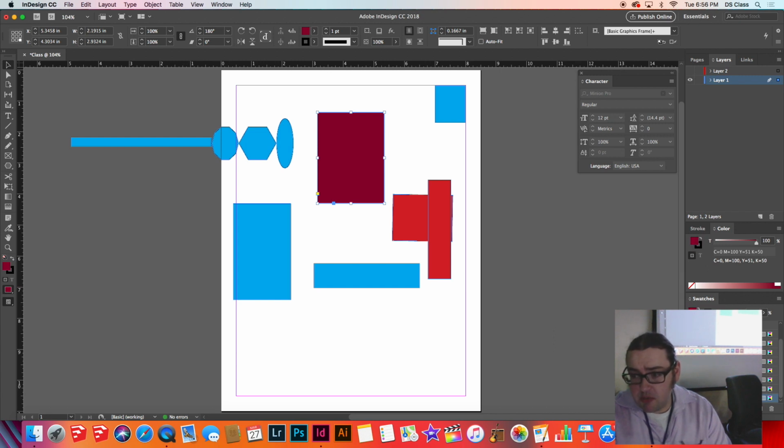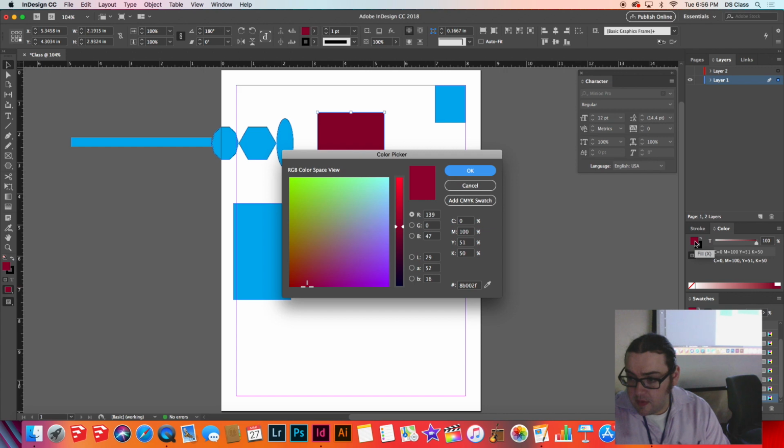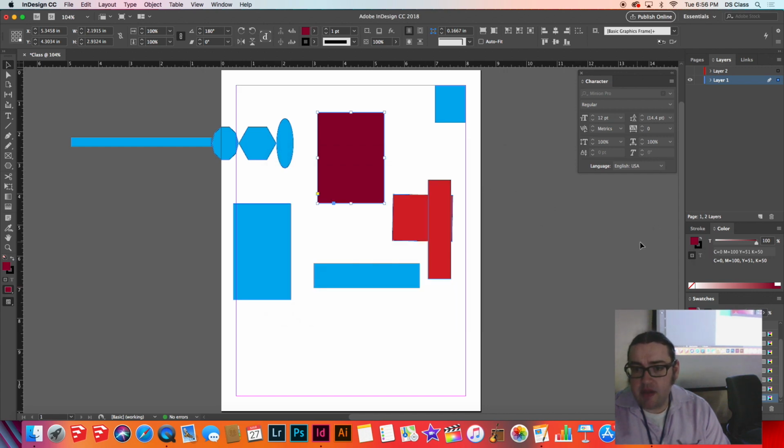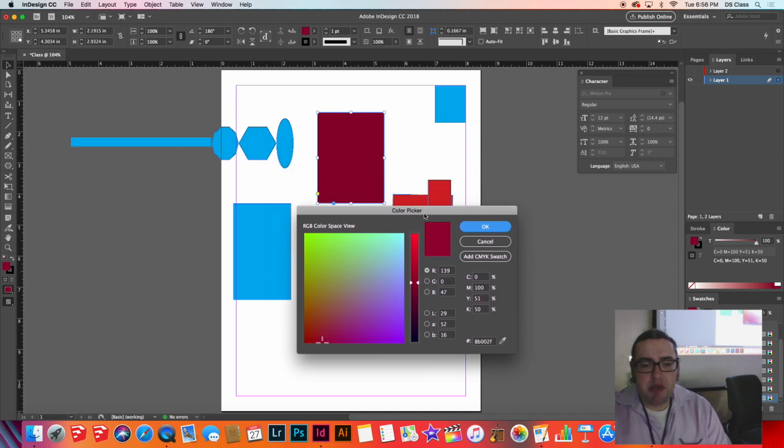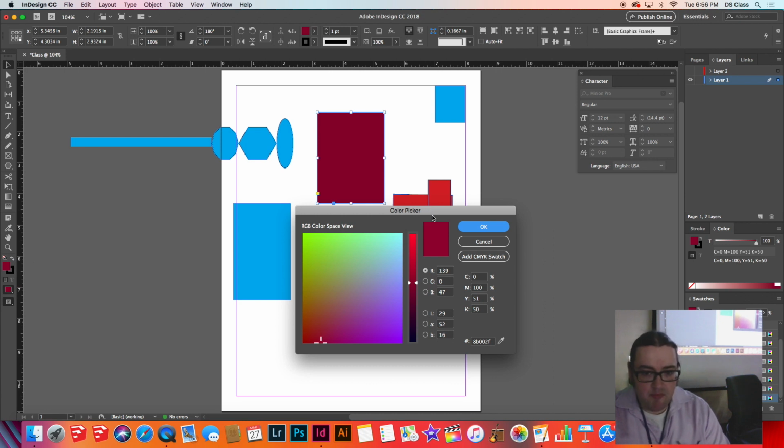If you double-click on the fill color thumbnail, right there, and you've got to do it in the color menu. Sorry. You could also do it at the bottom of the toolbar, and I think you can also do it in this guy in the top. So you got 3 places, actually 4 places, showing you the same exact thing. But if you double-click on it, you get InDesign's version of the color picker. I don't like it. I really don't. I greatly prefer the one in Photoshop, but I do want to show you that it's here. It is better than that little strip that they had.